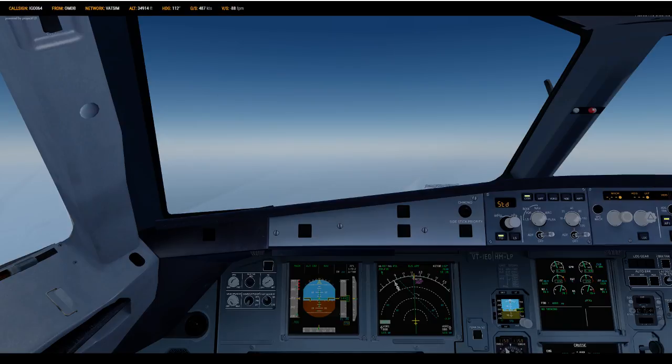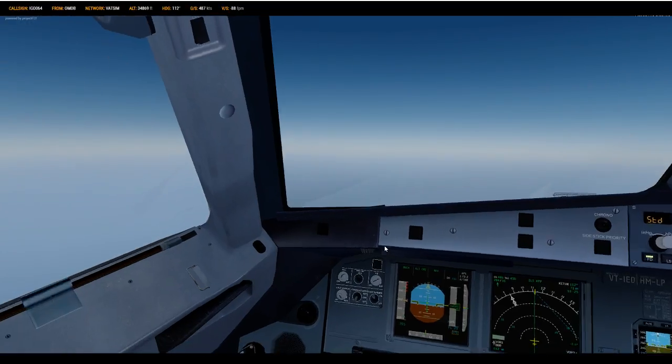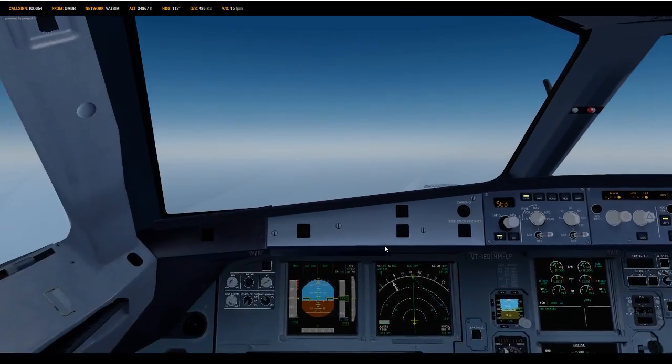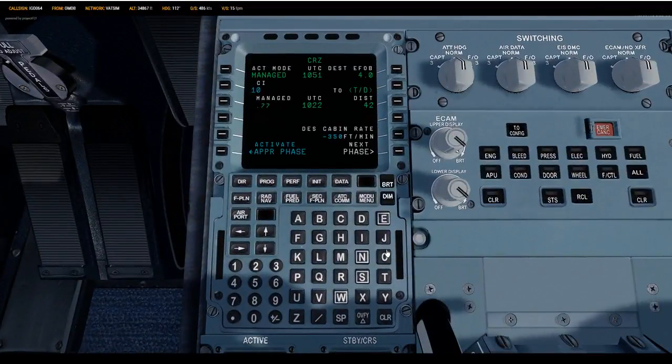For ILS runway 27, we have to mention which runway we want to actually land. Kitor 1 alpha we mentioned. Kitor 1 alpha we just mentioned this, almost we are ready. You can see there is a 40 nautical mile left for descending. So almost we will start descent and we will land at VABB. So it's alright, 42 nautical miles.